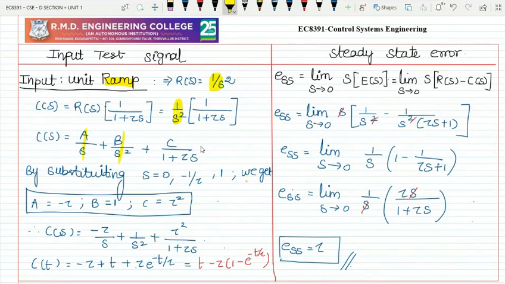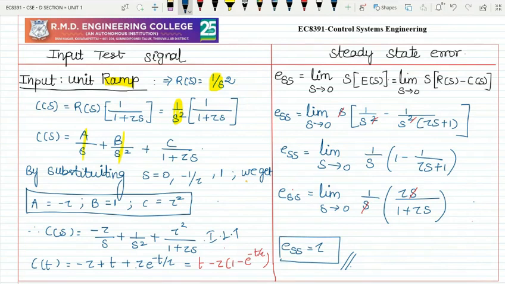Then we have to apply the inverse Laplace transform. So after this step, I'm getting my answer as minus tau plus t plus tau into e power minus t by tau. So in that way, I'm taking t alone as one term, and then tau, both the two terms having the common term tau. So I'm taking it out common. Remaining terms, this will be.